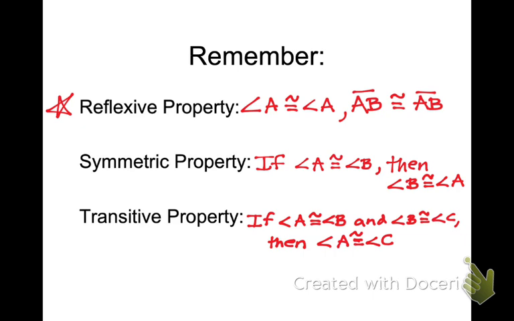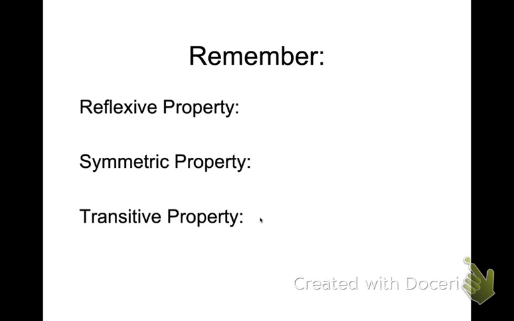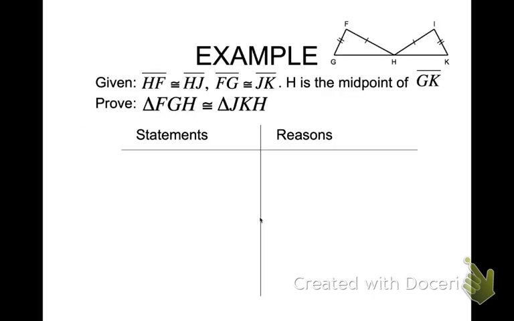Okay? All right, so let's go ahead and work through an actual proof. So we have triangles shown up here in our diagram. We have our given. If I don't have the given in there, you are more than welcome to be lazy and just write given really large on the top. Did I put it in there for you guys? I did not. Okay, so rules of thumb when doing proofs on triangles: mark up the diagram with whatever is given to you. In this case, they did already mark it up for us.